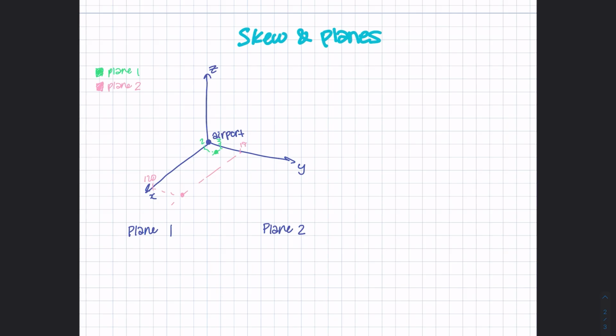Take plane 1 to have the following parametric equations. x equals 2 plus 8t1, y equals 3 plus 10t1, and z equals 38.9t1. Take plane 2 to have the following parametric equations. x equals 120 plus 3t2, y equals 18 plus 5t2, and z equals 20t2. To solve, we would set up a system of equations.